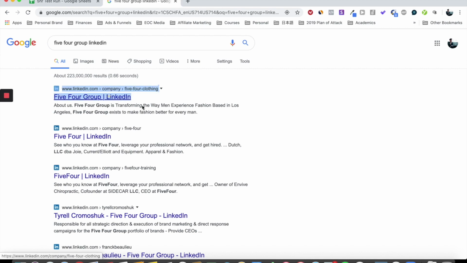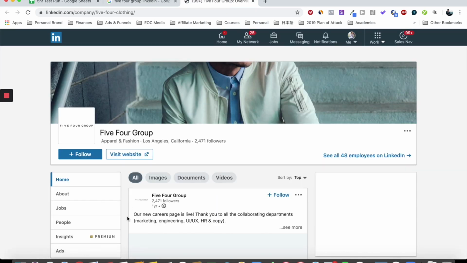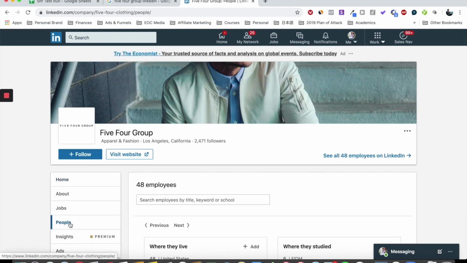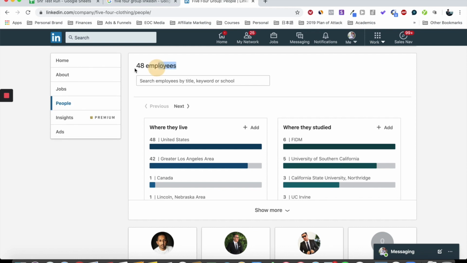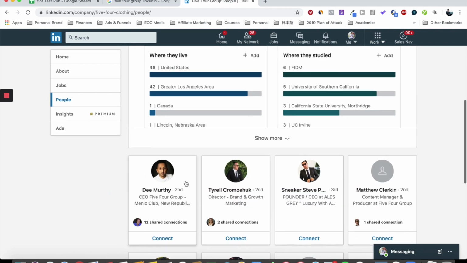So your next step from here on out is to pull up their business LinkedIn page, because that's usually where they list most, if not all, of their employees. And so you go ahead and you click on this left hand side tab here under people. With this company, you see that they have under 50 employees. So this is a good point to still go about looking for the founder or the owner and pretty much the person at the top of the totem pole, so to speak.